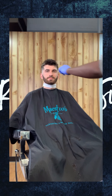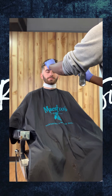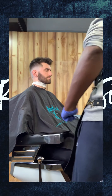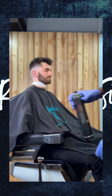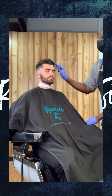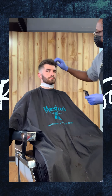Next up we're going to come with our texture comb and some Sebastian Reshaper hairspray. This is to help give that fullness, add more texture, give that hair that pop we're looking for. I'm spraying and lifting the hair up with the comb, and I'm not letting the hairspray completely hit his hair — I'm just letting it fall on top of it, because we don't want to make the hair too damp.